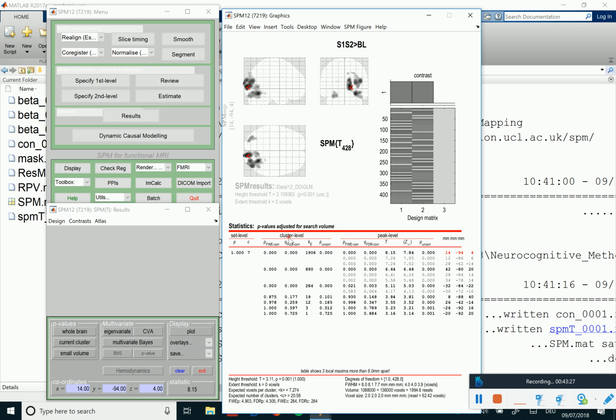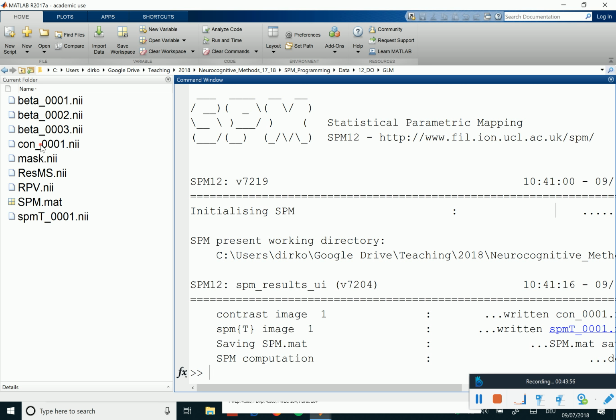So be reminded, we didn't do the FDR, but we did everything else. And here are also things that relate to our statistics, which I still have to document a little bit more. But as you can see here, for this contrast, we get quite some activation in right visual cortex, because from a single session, we get stimuli on the left visual hemifield, which creates this con image, which is the weighted beta parameter based on the contrast weight vector.